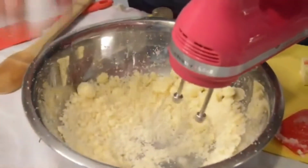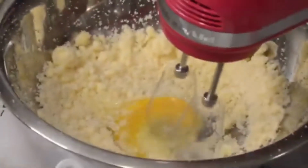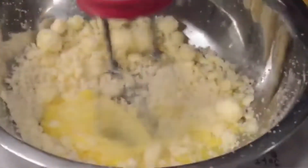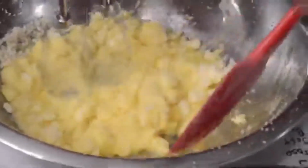Okay, now we're going to add in our egg, and I'm going to turn this on low, and I want to scrape down the sides of the bowl. Get everything mixed in the middle. As soon as everything is combined nicely, we're just going to turn this off, and then we're going to rotate, adding in the flour mixture and the milk mixture. The milk, I should say.